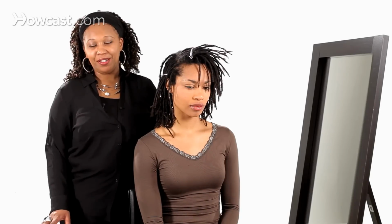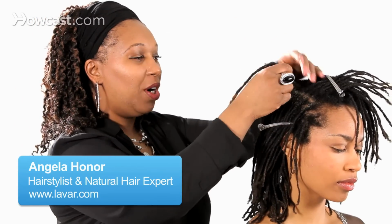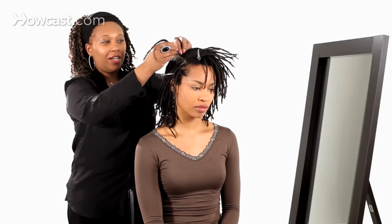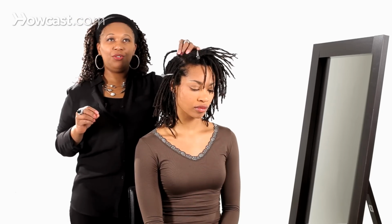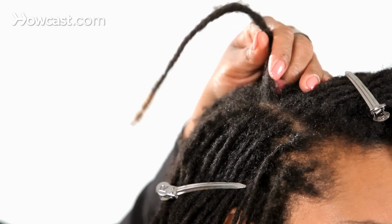So today I'm going to describe the interlocking method for dreadlocks. First of all, you definitely want your locks to be grown out about an inch. The interlocking method can be used to tighten your dreads. It can also be used to give you a more uniform look.